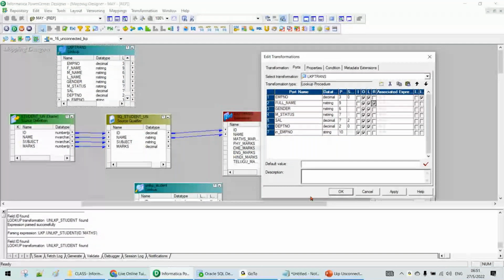In a few projects you will get these kinds of requirements, or if you go to an interview, definitely you will get a question on this unconnected lookup: I want to get multiple return ports, but I don't want to use connected lookup. Directly that is not possible, but with the help of lookup override queries, we can get multiple return ports. Got it? Clear?